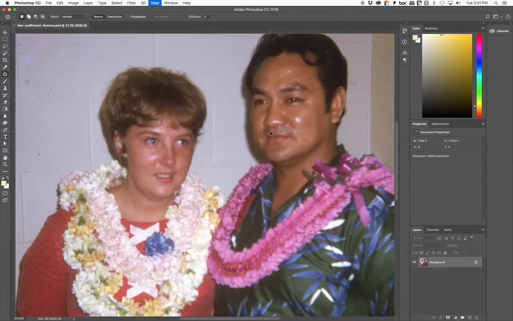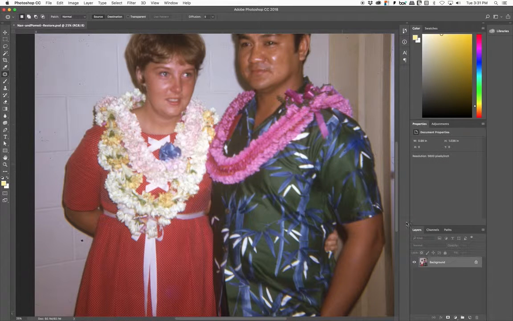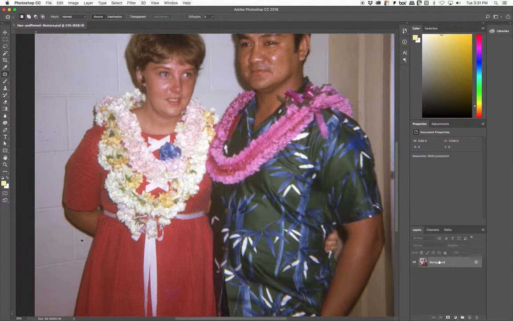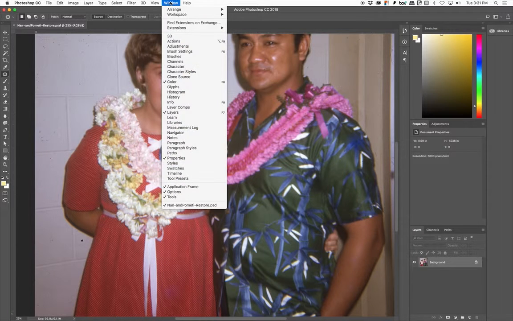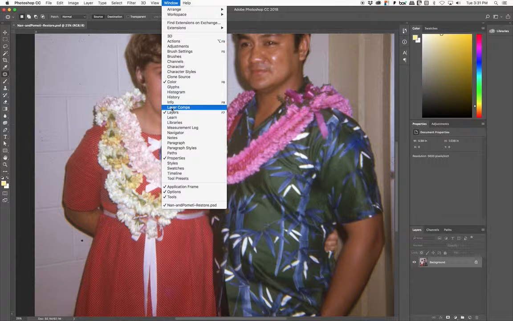I forgot to go over color corrections, so we'll do some really quick color corrections. What we've got down here are layers or adjustment layers. If you don't have layers up, you can go to Window and Show Layers. If it's checked, it'll just disappear. And we've got layers here. The other thing that we work with is channels.